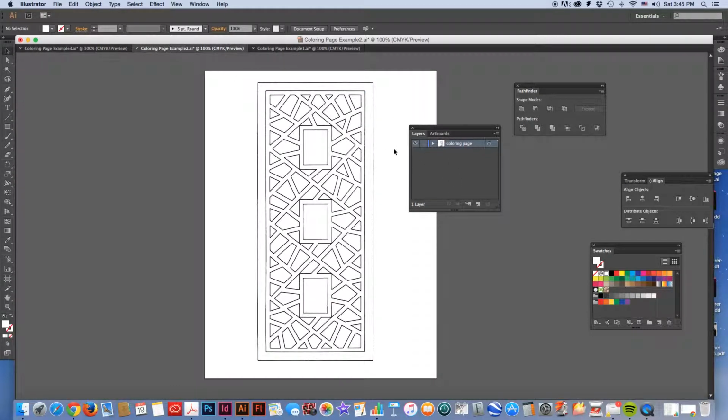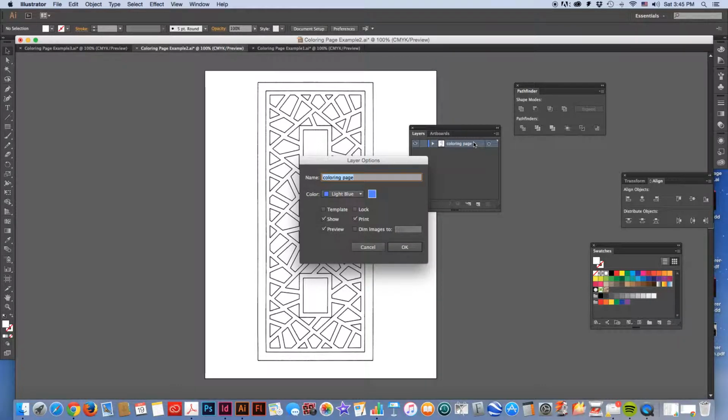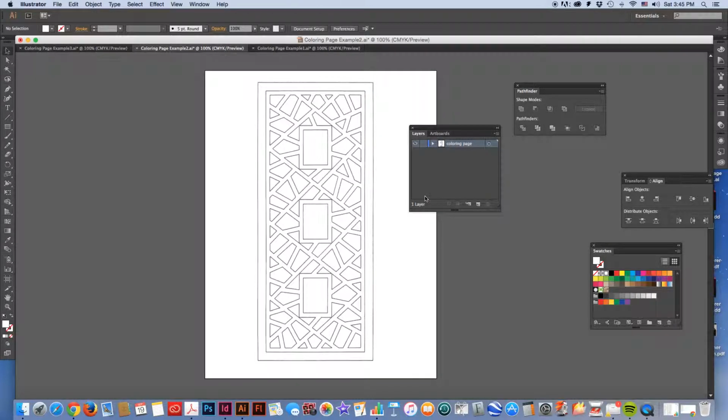Okay, so when I jump over here, this shows that for step one, I have placed my coloring book graphic onto my Illustrator file, which is an 8.5 by 11 file, placed into the first layer. I can make changes to this layer by double clicking on it, and it helps if I dim this image to 50% so I can more easily see what I'm trying to trace.